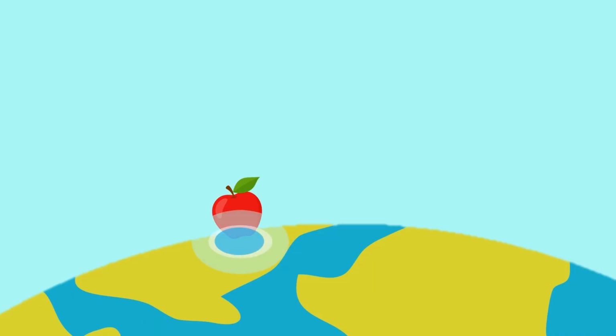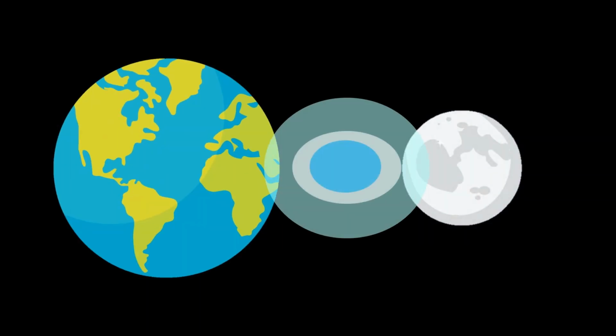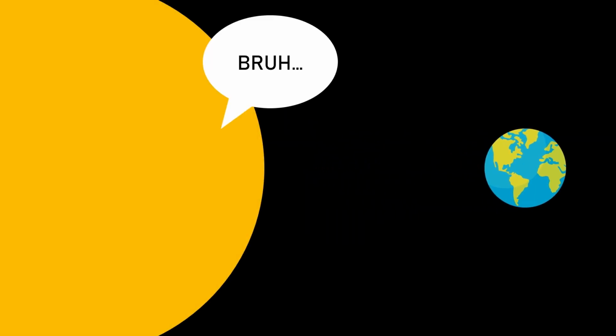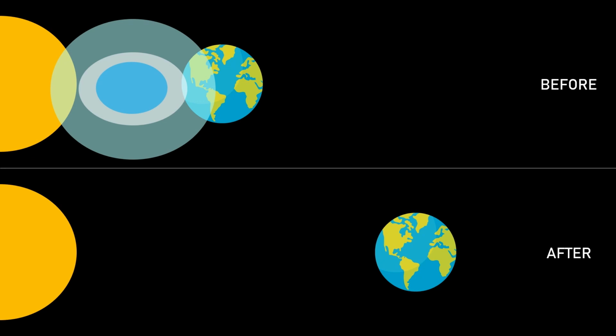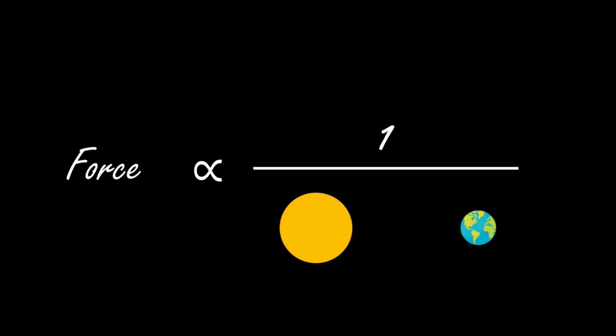To simplify, the force between an apple and Earth is significantly smaller compared to the force between the Moon and Earth. This is because force is directly proportional to the product of masses. Also, let's assume that somehow Earth has traveled a bit far away from the Sun. The force between the Earth and the Sun is much smaller compared to Earth and the Sun when it was in its initial position. Thus, force is inversely proportional to the square of the distance between two objects.